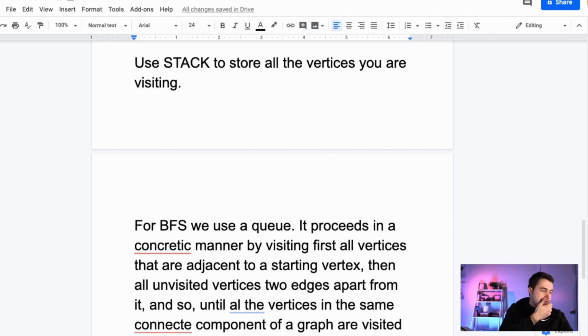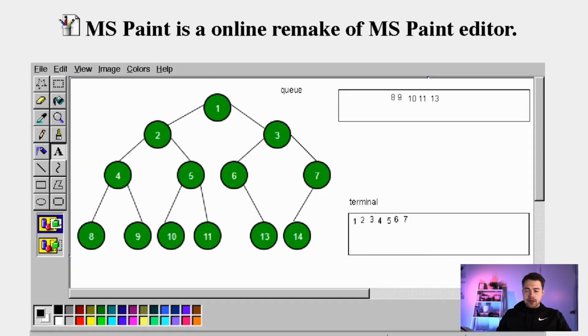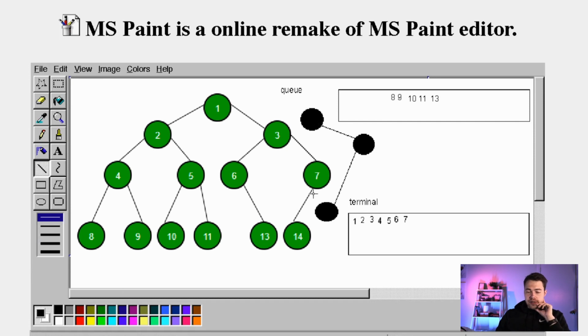And that's very important, by the way. So imagine you have a situation like this. That is a graph, right? That's not necessarily a tree, but you can also say it is a graph. And imagine that the graph is not connected. Imagine that you have a couple more vertices over here, and they're not connected to this component of the graph. So they're basically disconnected. There is no connection between these guys over here and these guys over here.